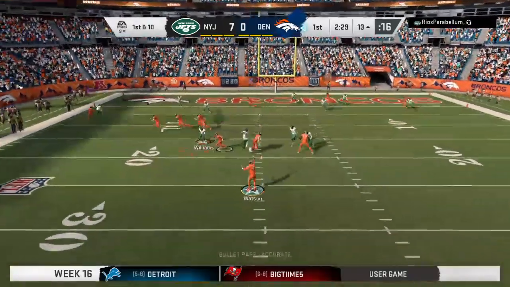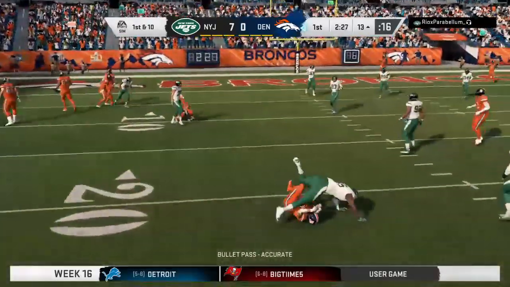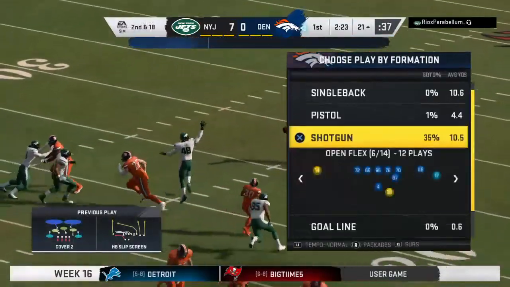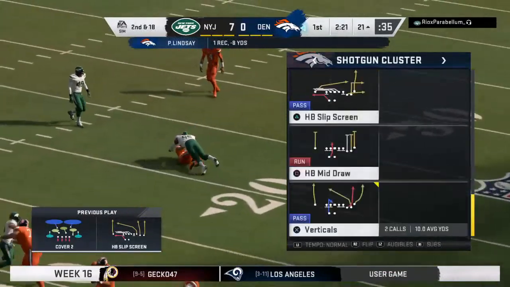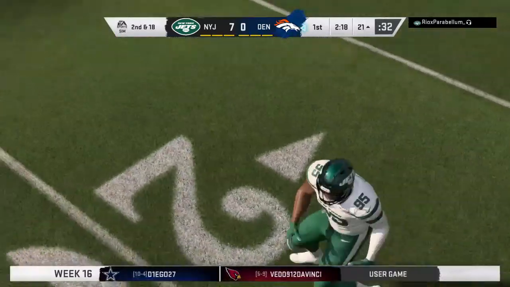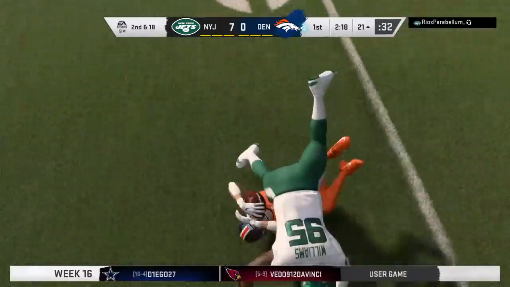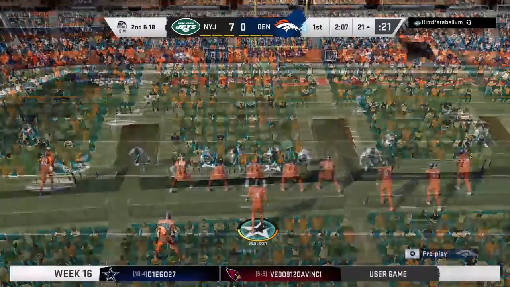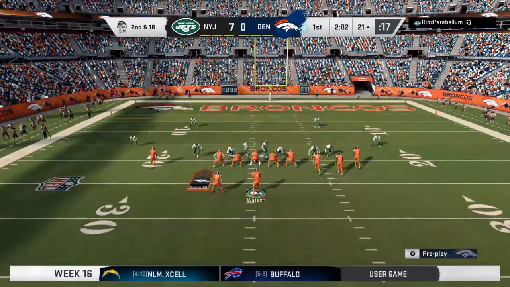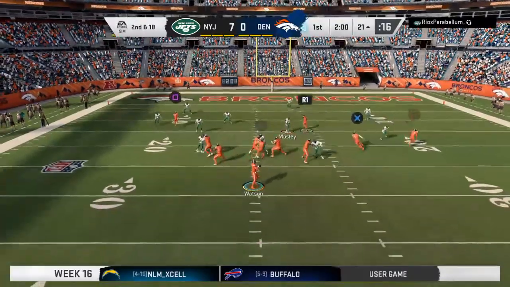From the red zone now, Watson. Screen pass to Lindsey. And he'll wind up losing yardage here back at the 21-yard line. That's a loss of 8 there on the first down play. So they had the big loss on that first down pass play and are facing a second and long. Now Watson.